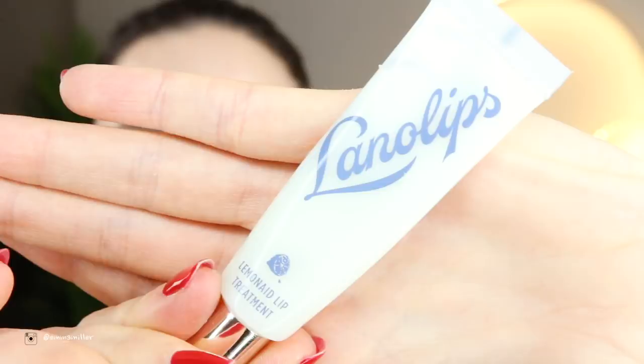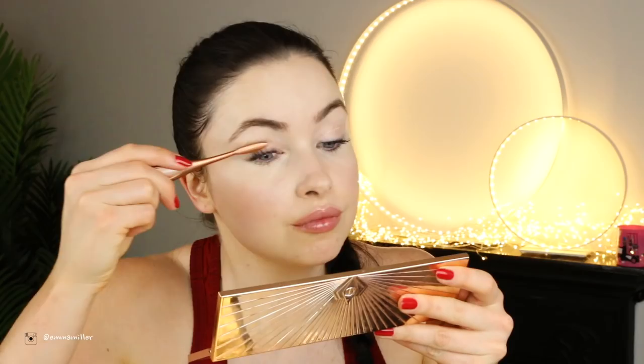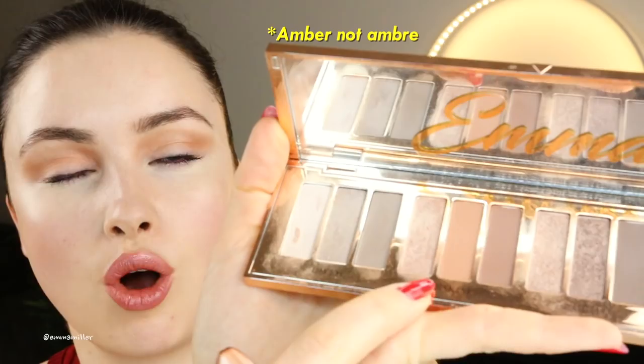On my lips just to add a bit of moisture I've gone for the Lano Lips — this one's my favorite, it smells of lemon sherbet. The palette I'm using is this gorgeous Charlotte Tilbury Instant Eye Palette — it has my name on it and it's so versatile for day and evening. As a base I used concealer on my eyelids. Now I'm going in with the light shade in Day Eye, then the ombre color in Dusk Eye using my NARS flat brush on the corners and below the lower lash line.